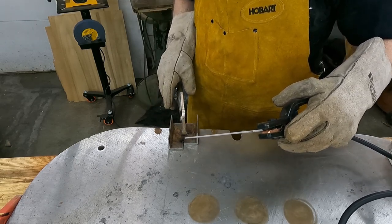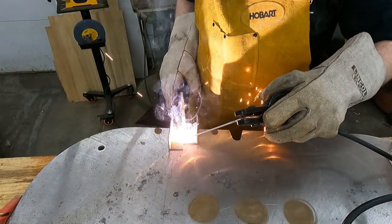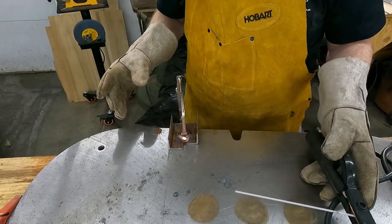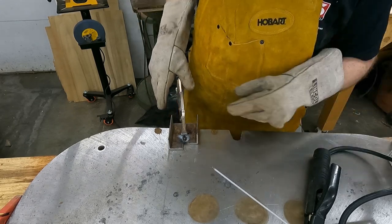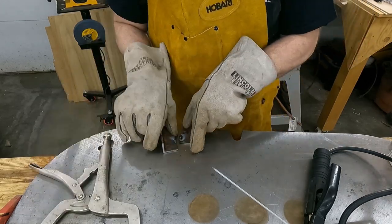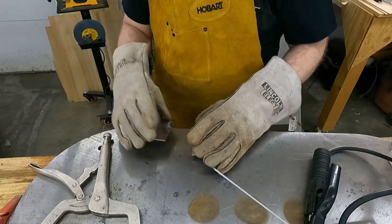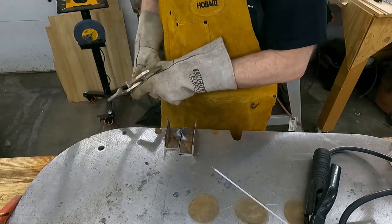Made me jump like a newbie. Made a nice little bugger weld there. I don't think there was any penetration at all, and this material might be too thick for that 1/16 inch electrode. I think I need just a little bit of space in between here. See what I can do. Try not to attach it to my steel plate.